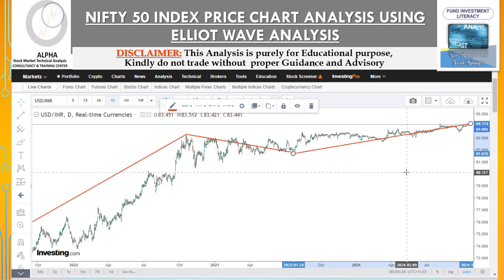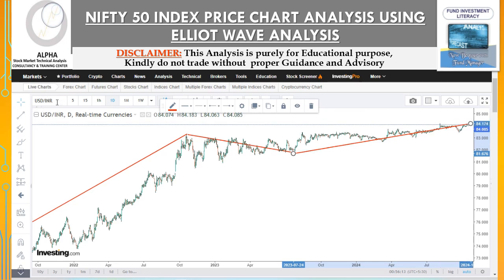So what happens here, 84.174 is the price of the dollar against rupees. So $1 is 84.174 INR. So if this particular US dollars against INR weakens, we see a stronger rupee. So what happens when we get a stronger rupee? Of course, it influences our stock market in a very positive way and we see strength in the stock market. So let's see if this particular fall that we are seeing in the stock market and weakening of the USD against INR helps in strengthening the market further.